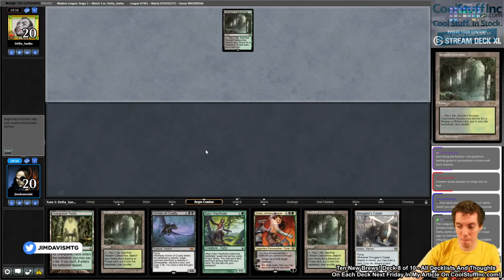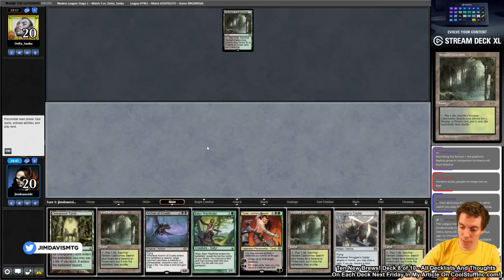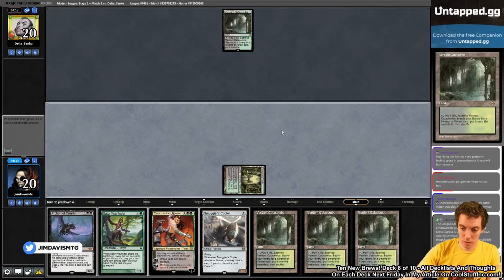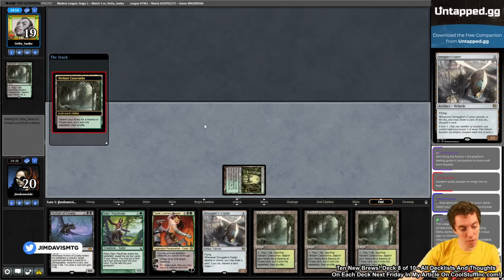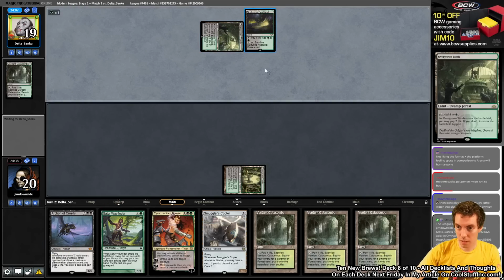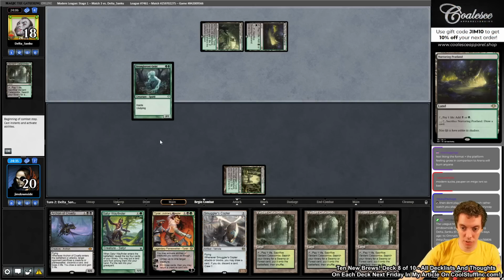Verdant Catacombs mirror match. So go. Sure. So we're going to... It's just Tomb. This isn't a mine. It's a tomb. The time of the orc has come. Alright. Pay 2. Strangleroot Geist is here.